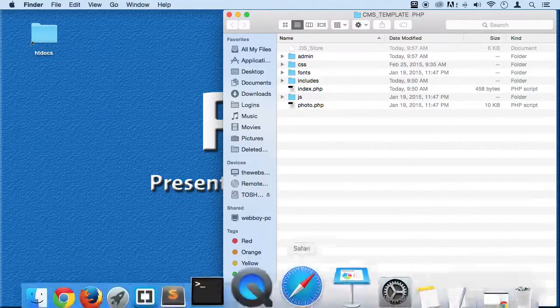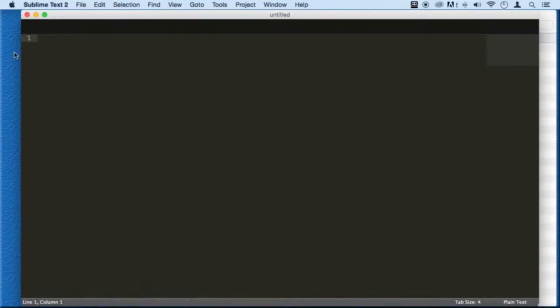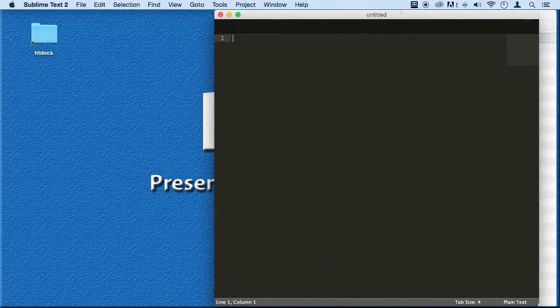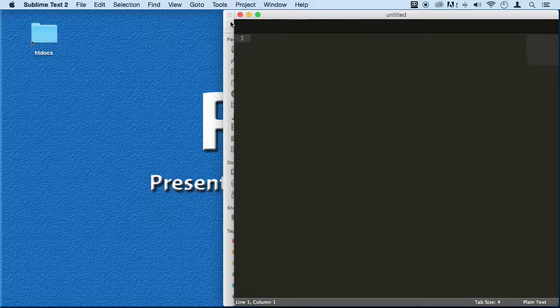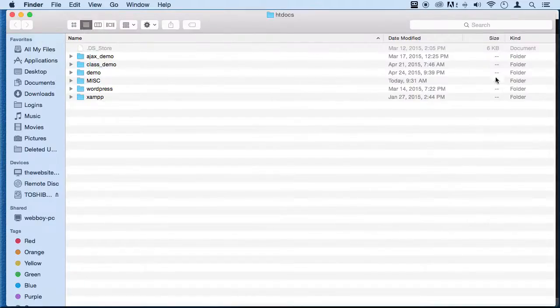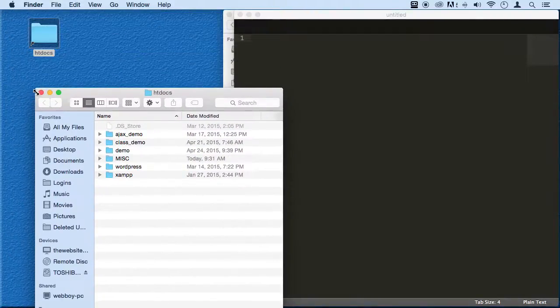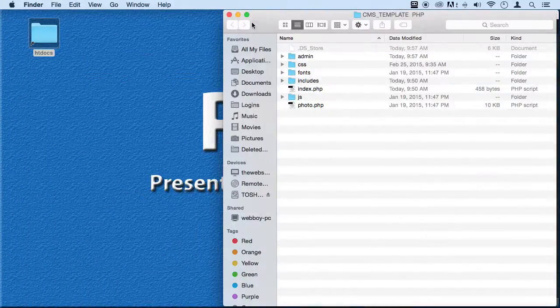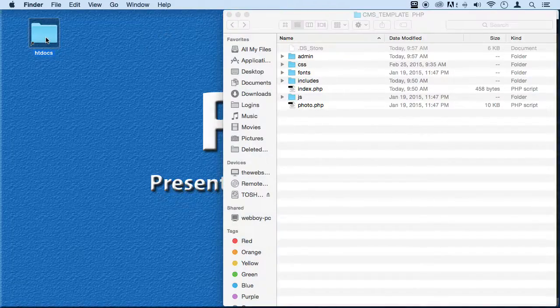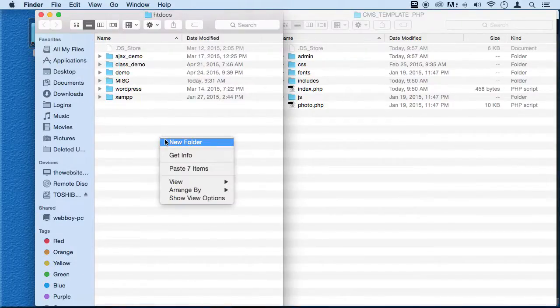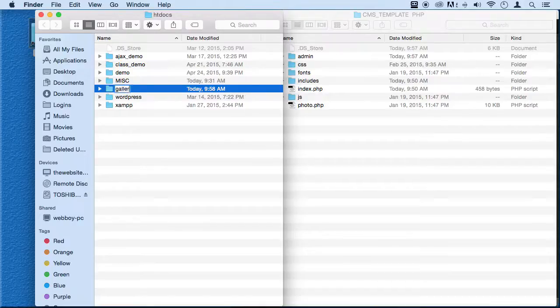The first thing that I'm going to do is open my code editor, and you should do the same. I want you to follow me so that you can get it going, get your motivation, your energy up. Right here in your htdocs, you should have your local server on already, your XAMPP, WAMP, whatever you're using. Your htdocs should be on your desktop as a shortcut so that we can access this anytime we want. So let's go ahead, make a new folder here, and let's call this gallery.